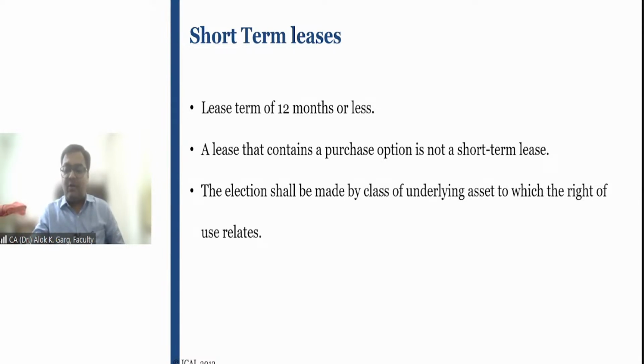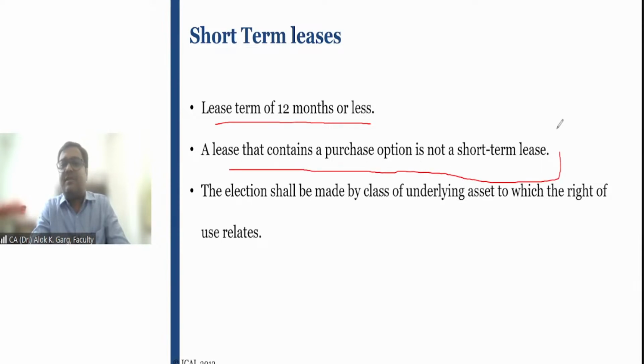This is the simple accounting which the lessee can do, which the lessee can recognize in its books of accounts. Very simple rental expense accounting, right? This short-term lease accounting is only applicable to a lease term of 12 months or less, right? A lease that contains a purchase option is not a short-term lease.